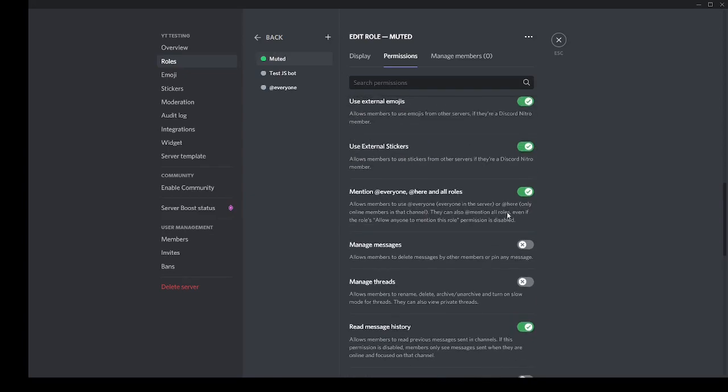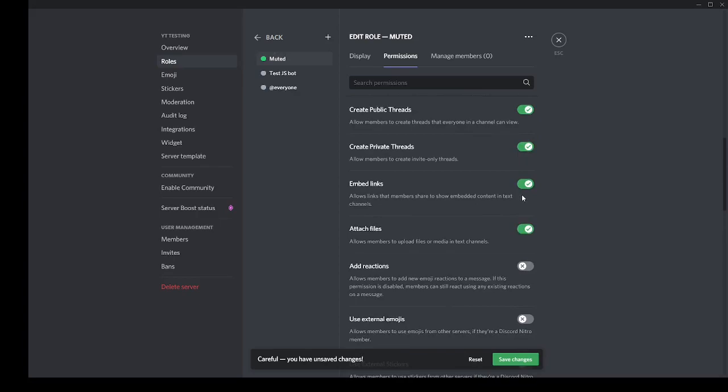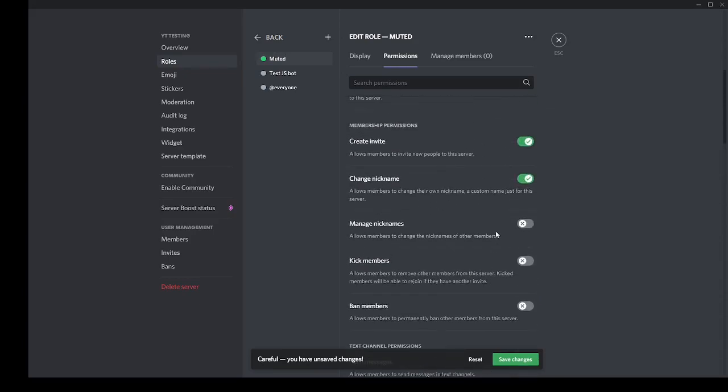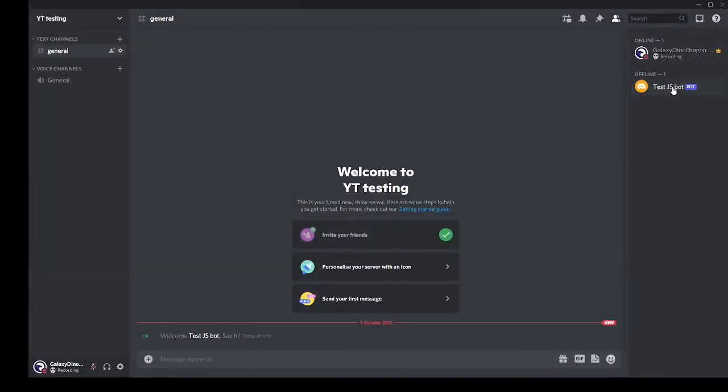Read, mention, use. Don't do anything apart from view channels. So now, if I give anyone the muted role, they aren't allowed to speak.